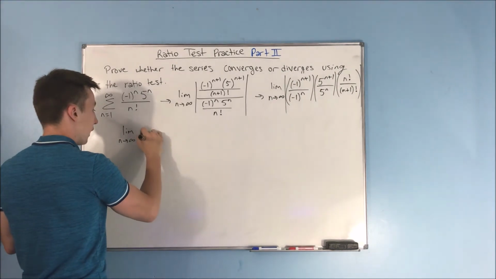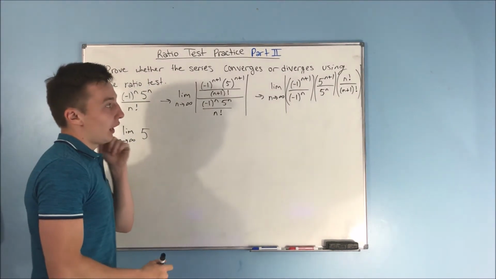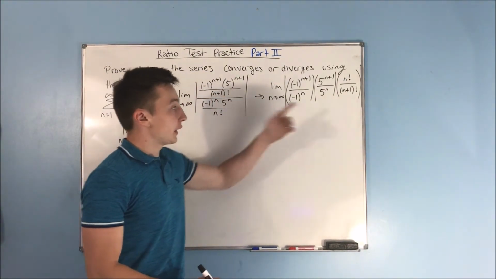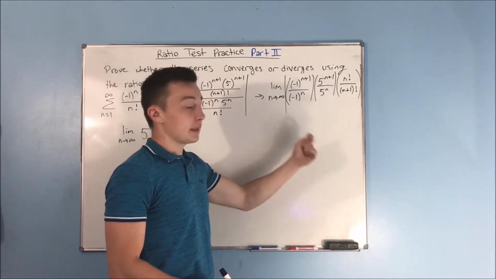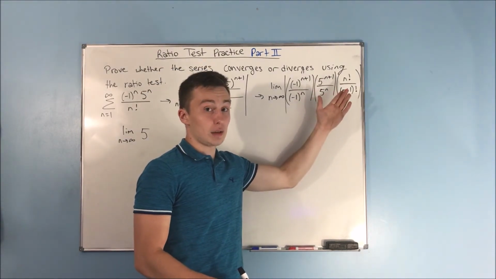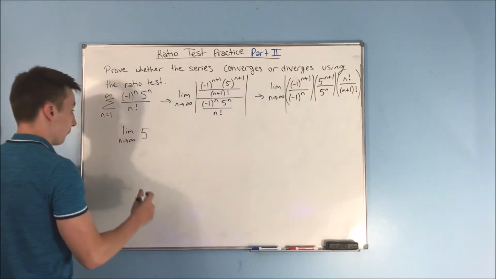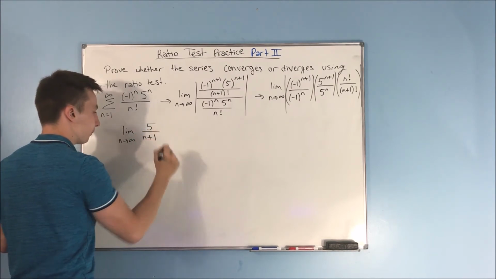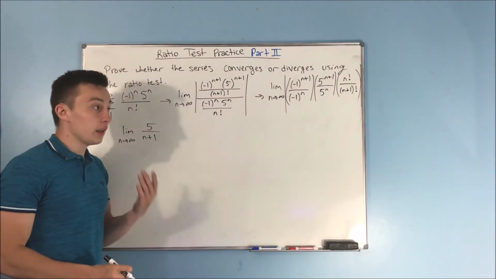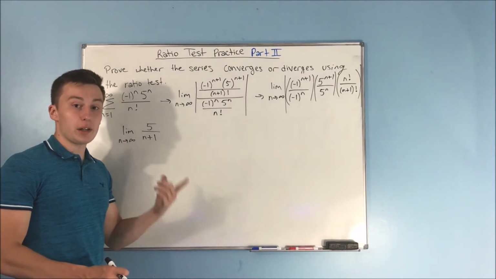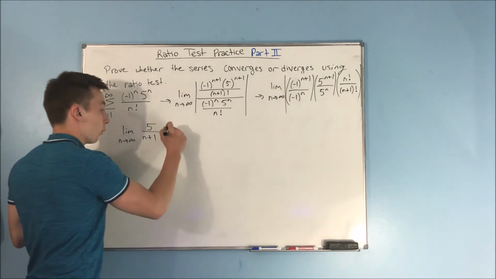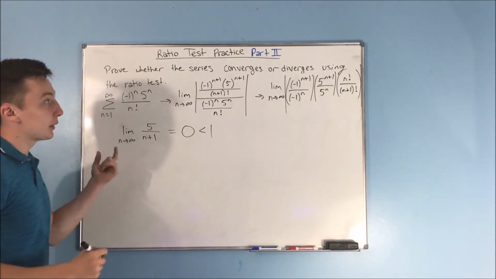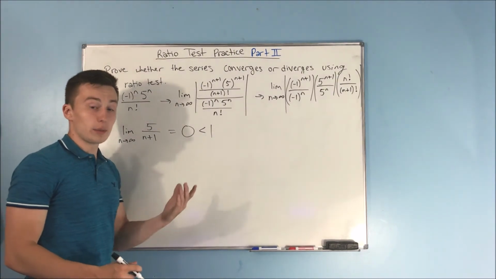So we have a 5 so far out of the first two. And we have n factorial over n plus 1 factorial. We've been over this before, right? This just gets broken apart into n plus 1 times n factorial. The n factorials cancel out, and you're just left with n plus 1 on the bottom. So you get 5 over n plus 1. You take the limit as n approaches infinity, you get an infinitely large denominator, which means this limit will end up equaling 0. 0 is less than 1, which means that this is absolutely convergent, and therefore convergent using the ratio test.